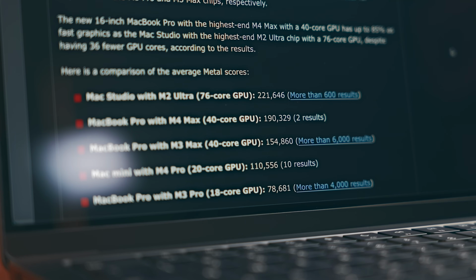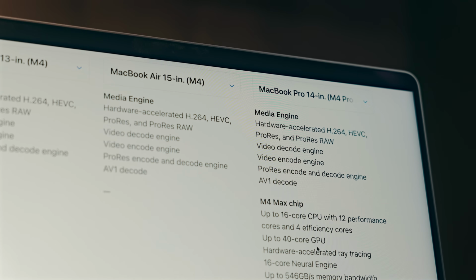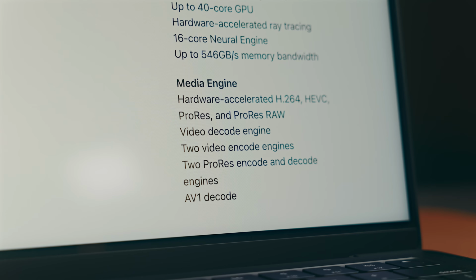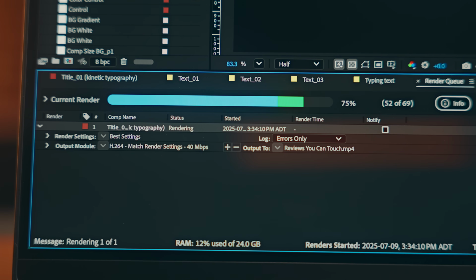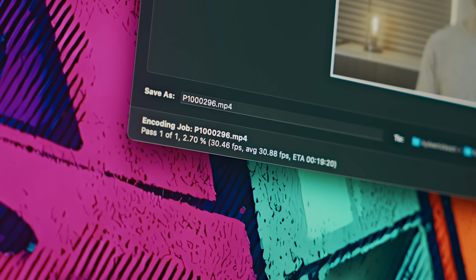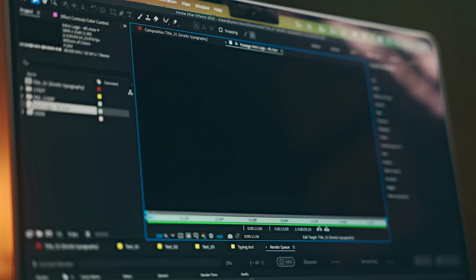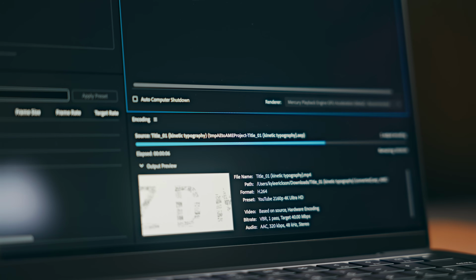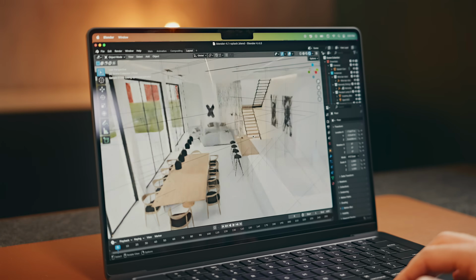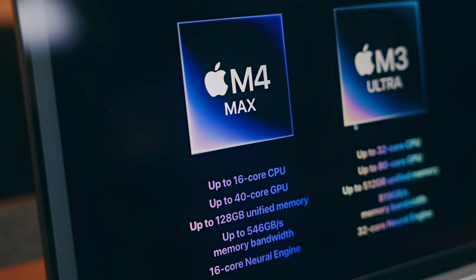And unlike the models under the Max chips that share the exact same media engine with a single encode and decode engine, the Max chips have dual encode and decode engines, effectively processing and rendering media twice as fast as the models below them. That can be noticeable for things like importing and playing back media, and speeds up rendering times, and is very similar to video editing in that regard, where there are a lot of similarities that we'll get into, but basically, if you plan on doing a lot of complex stuff or advanced world building, Max chips are the safest bet.